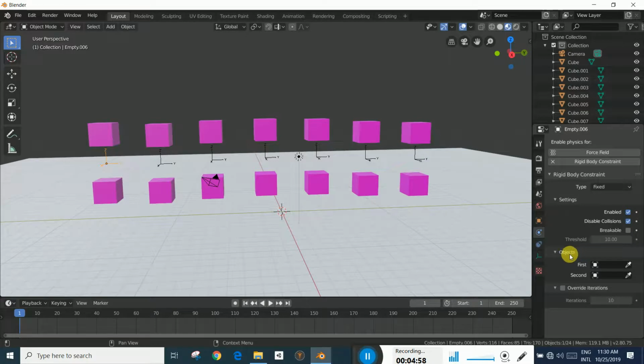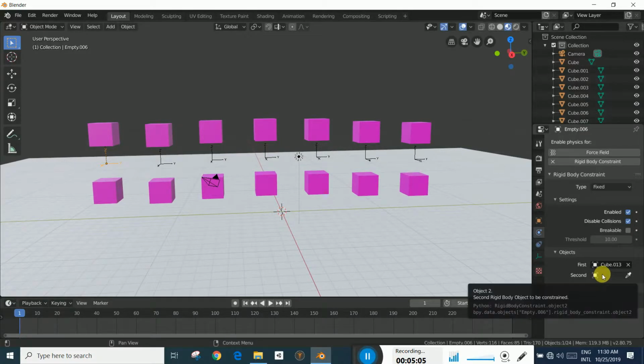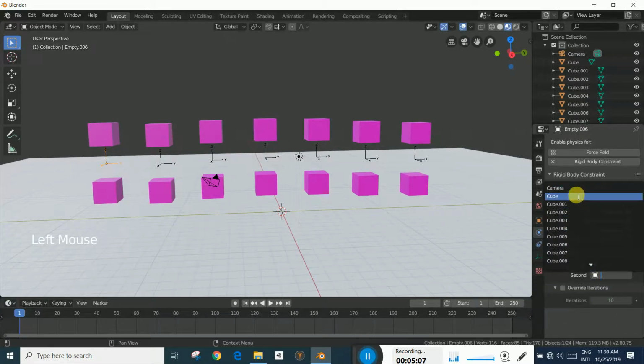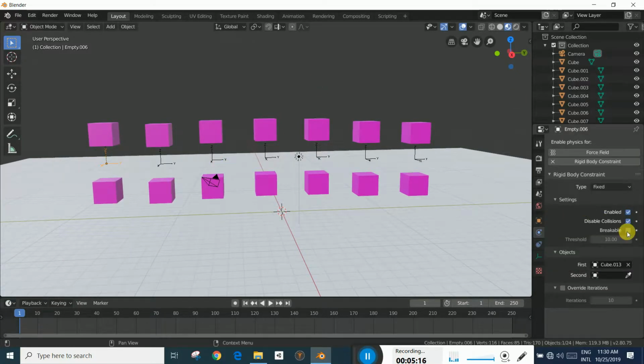In the objects, click on this droplet, or if you want you can also select from here. It is better to click it from here, because I moved it and it is not in the proper way.